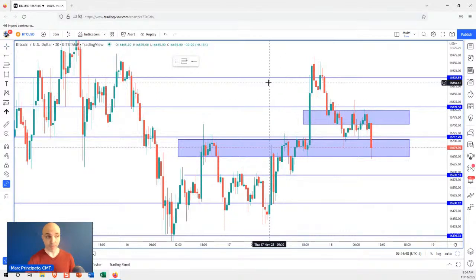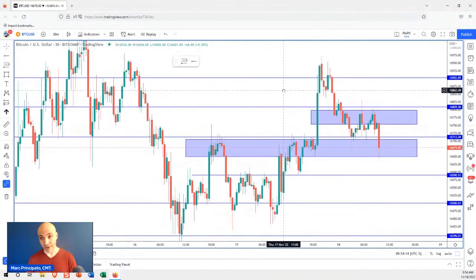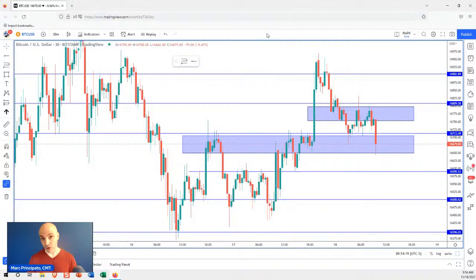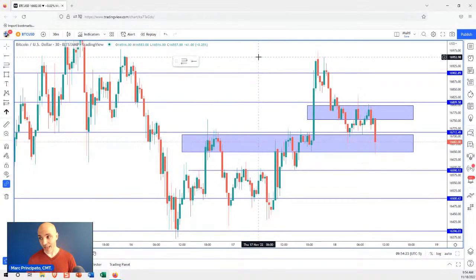Notice I'm considering both sides. I'm not sitting here saying, whoa, it's a short, or well, it's a long. It could be either one. So I want to figure out what that long can look like, where it may go, and what that short can look like, and where it may go. Okay, so I have that figured out.